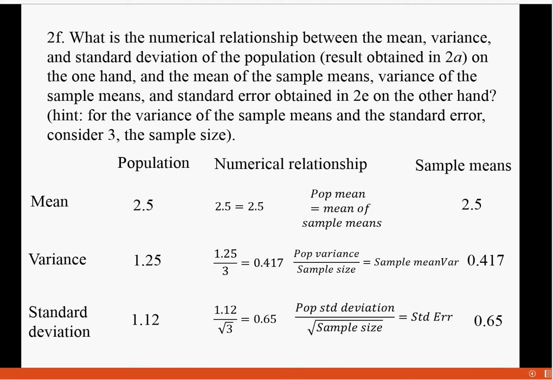Okay. So this is one more time we use all the possible samples of size 3 to reach a very similar conclusion regarding the relationship between the population mean and the mean of the sample means, between the population variance and the variance of the sample means, and between the population standard deviation and the standard error of the sample means. So we arrived at the same conclusion, the same relationship between these two sets of values, by using two examples: all the possible samples of size 2, in question number 1, and all possible samples of size 3. Both times, we arrived at the same conclusions in terms of the relationship between the two sets of values. Okay.